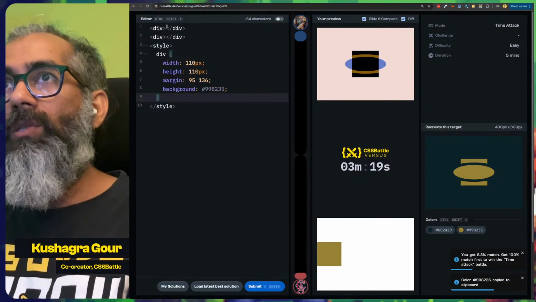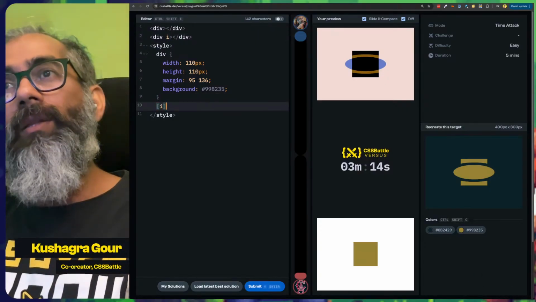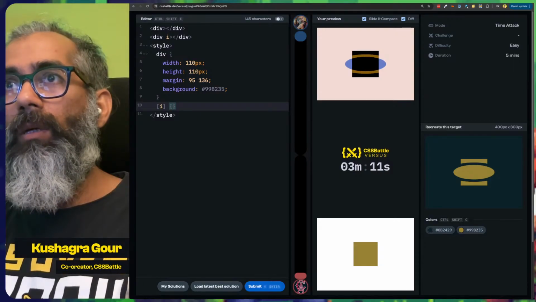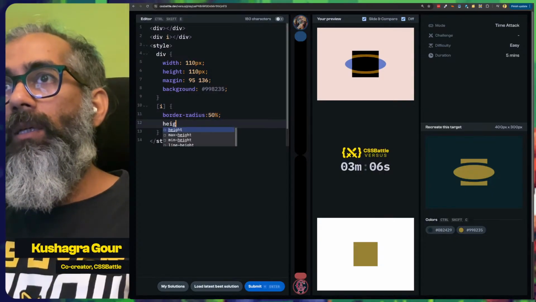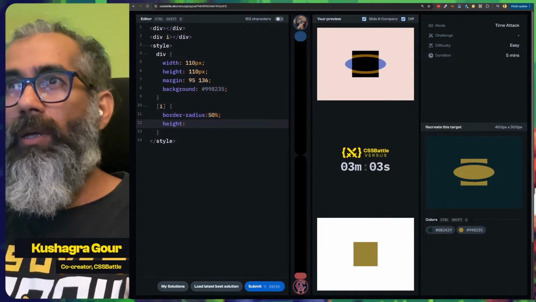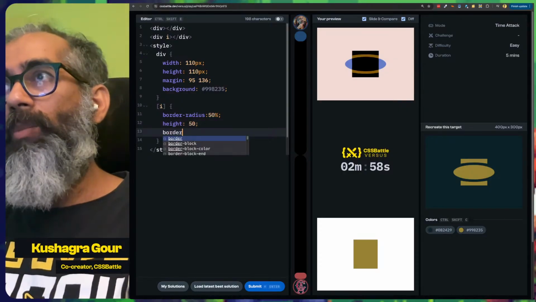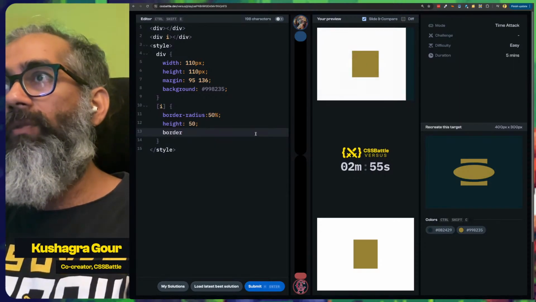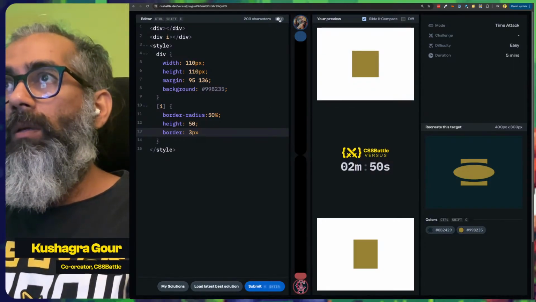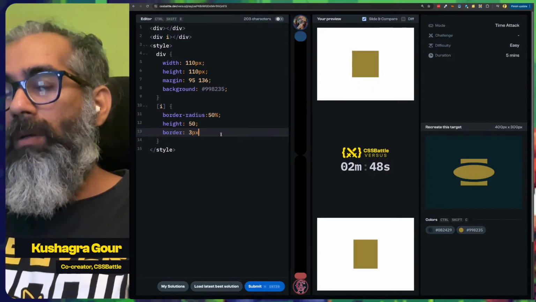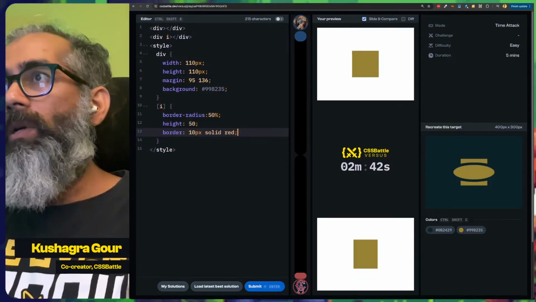Okay, so this is another element. Let's put in an attribute here for quick access. And this is what our circle would be. So this should have a border radius of 50%. The height is a little bit less, I guess somewhere half of the square. And it also has a border. Let me turn on the diff. It has a border of, it's more than 3, I think. Let's put in some random color for now.